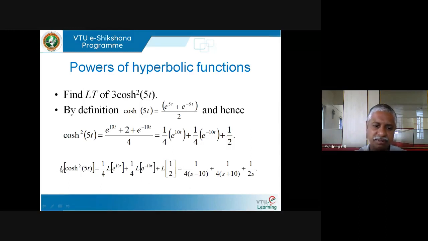I'm sure you understand what I'm saying. It will be Laplace of 3 times cosh square. So 3 I'll pull it out, so all through I'll have 3 here. That's the final answer. Everything I have written is correct, but I have not answered the question which was asked. I have answered cosh square phi t instead of 3 cosh square phi t. That's okay. It is multiplied by 3. I hope I didn't confuse you more.